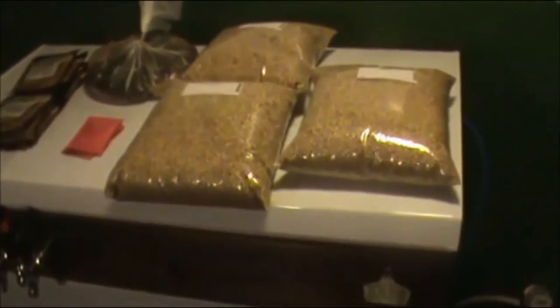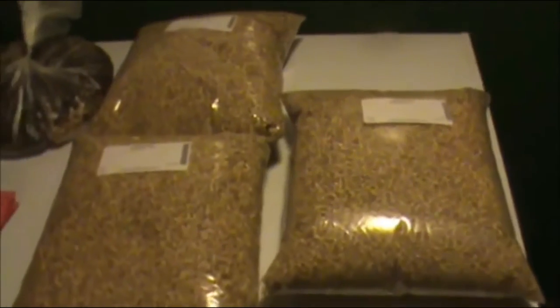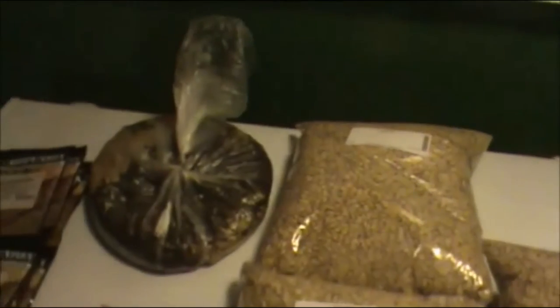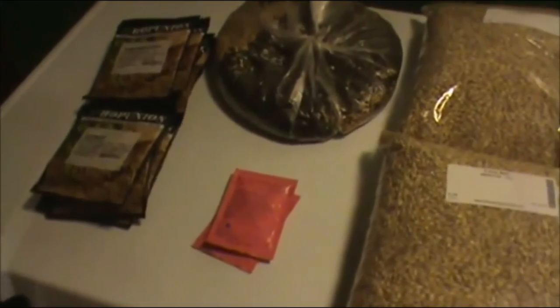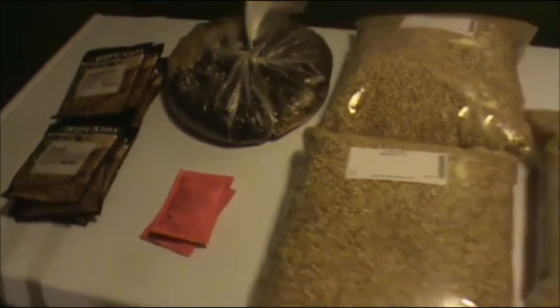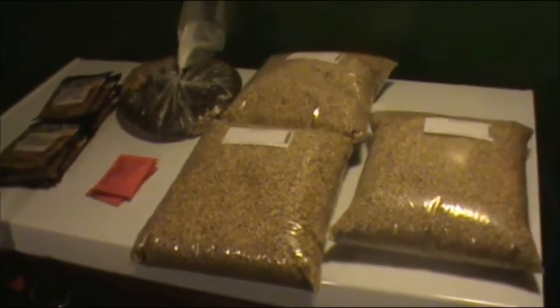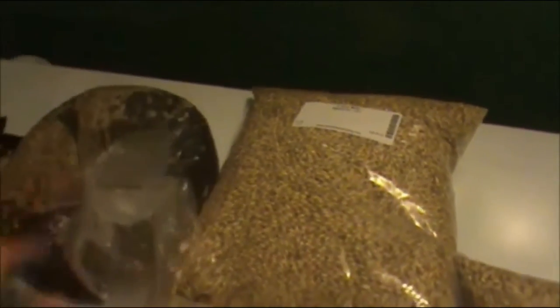Alright guys, on top of my buddy Scott's kegerator - I brew at my buddy Scott's house, he's nice enough to let me use his space. I've got 15 pounds of two row; we're actually only going to need about 13 and a quarter pounds of that. I've got the specialty malts you guys saw on the recipe, and I've got the Amarillo and Citra hops. I forgot to take the Cascade hops out of the freezer, but I'll get those before we need them. We're going to use two packs of SO5 and rehydrate that like you would normally do any other brew day.